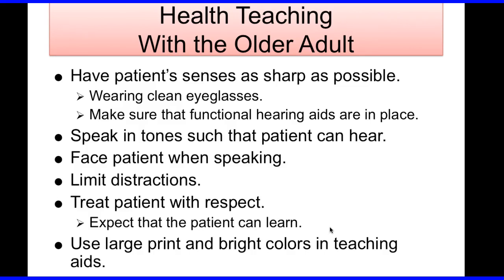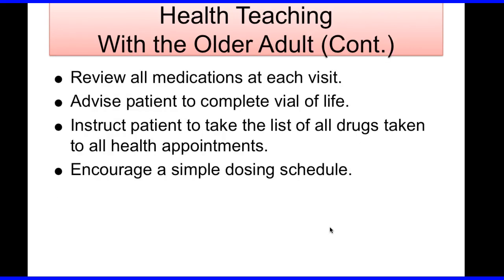So when you're teaching the older adult, you have to remember they don't see as well. They may not hear as well. They may have hearing aids. You may need to make sure that you're talking in a low tone. You look straight at them, limit the distractions, use large print. These are all things to keep into consideration when teaching the older adult about their medications.